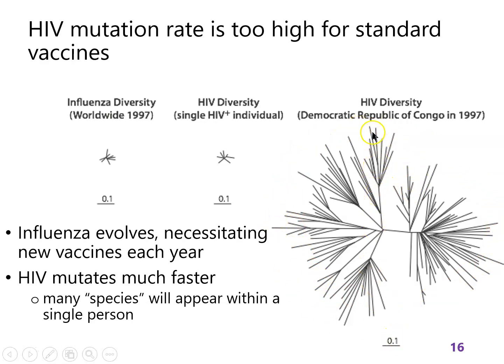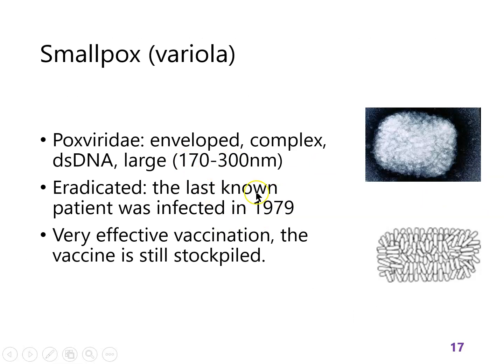So if you measure the number of differences between this and this, those viruses barely resemble each other, and they'd have a few commonalities that make them both HIV, but there's no way a person's immune system, having seen this, could protect you against this. And smallpox is on the other end of that scale. It's a DNA virus, and so its evolution is slow enough that we can protect ourselves from it.